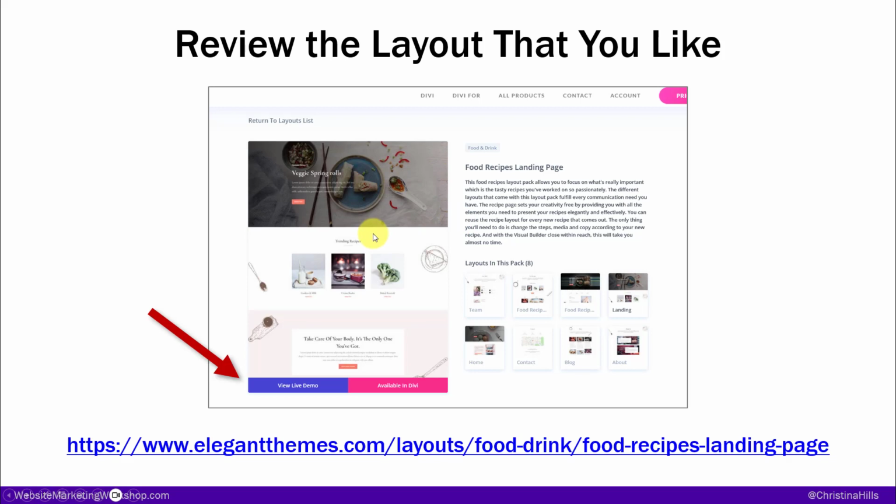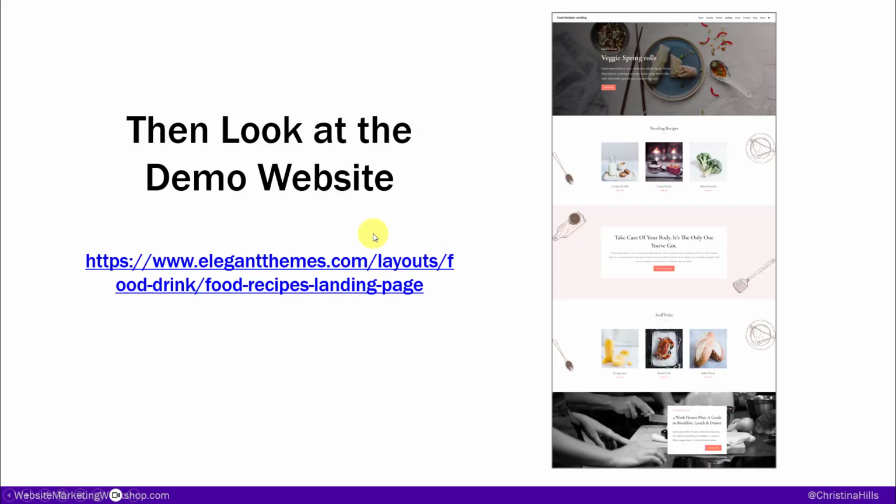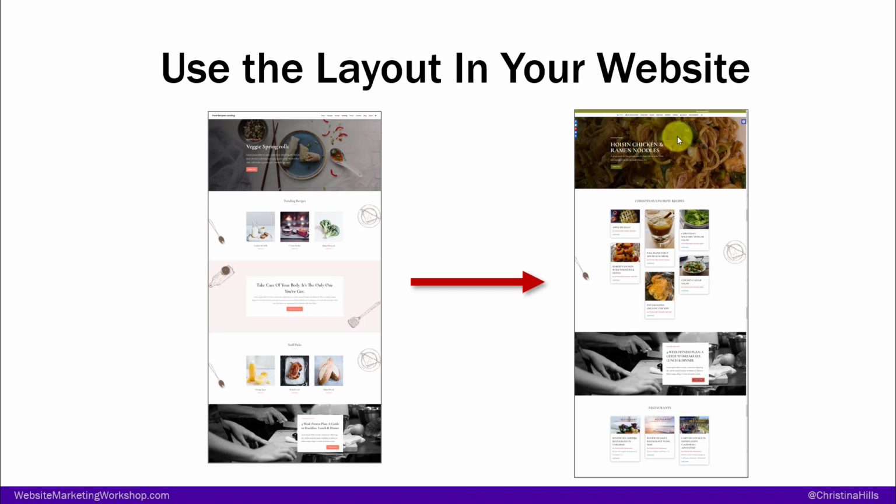It's a layout I liked, and so then I looked at the demo. A demo is where the web designer, in this instance Elegant Themes, has a sample of what these different layouts look like. So I looked at the sample and then I made it my own.